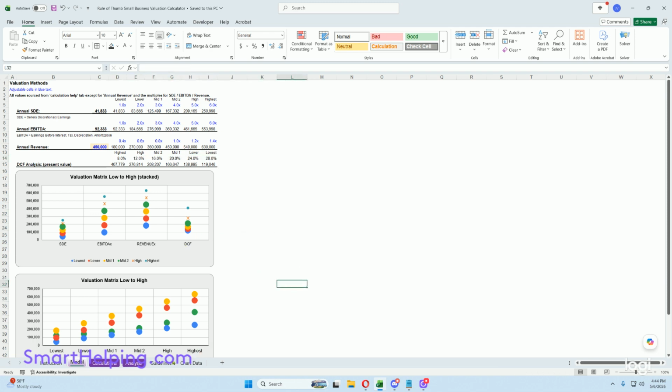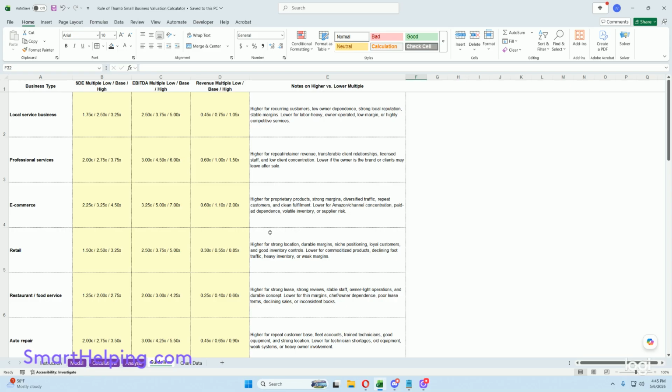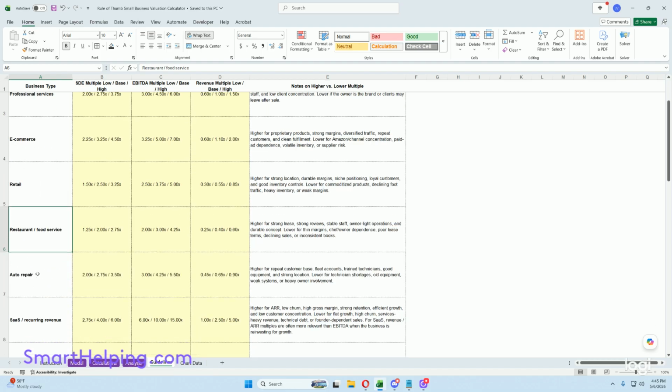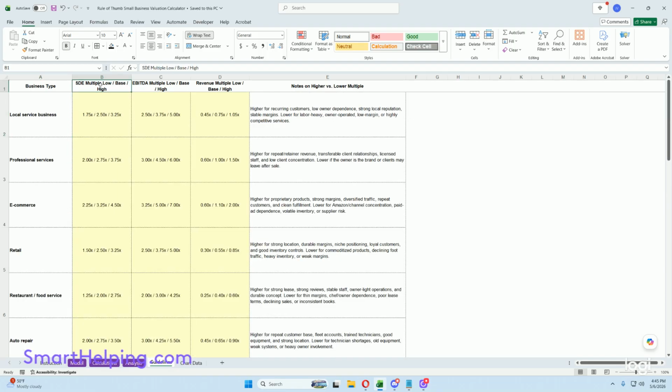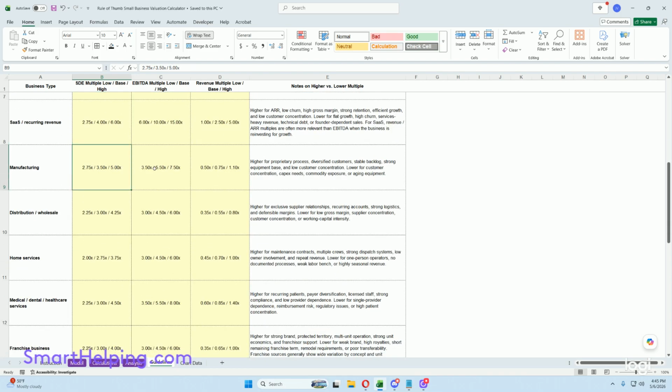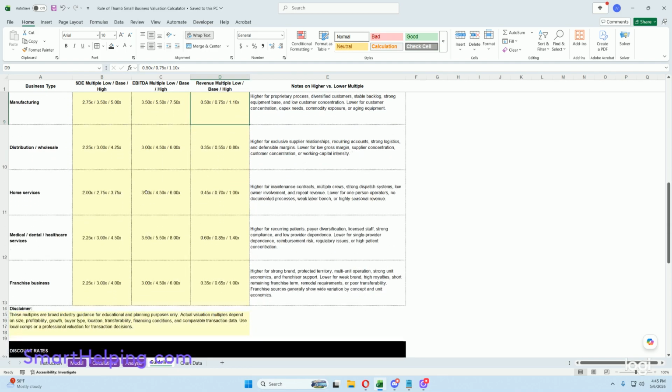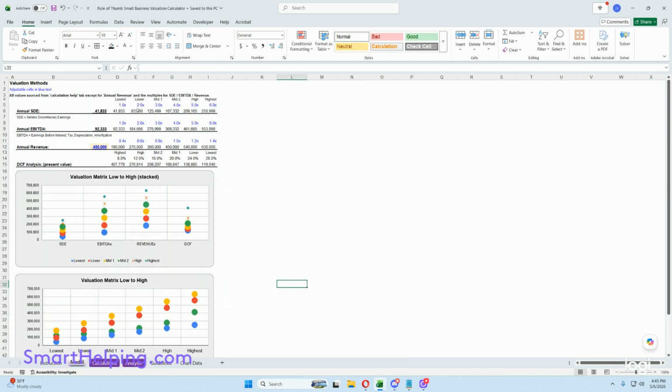There are a lot of variables, and some of it can depend on size, volumes, market sentiment, a lot of things. But in general, I have a little guide here that shows, for different business types like local services, professional services, e-commerce, retail, restaurant, auto repair, and SaaS, some different multiples for SDE, EBITDA, or revenue. There's a range for each type, and you can interpolate those ranges however you feel, because there are six possible multiples and discount rates for these.